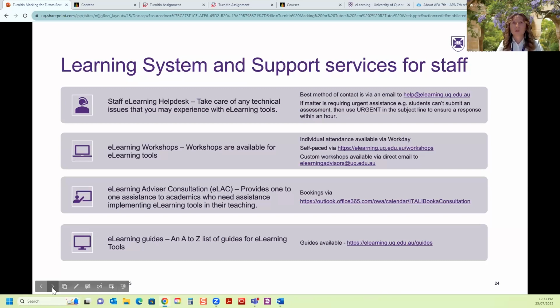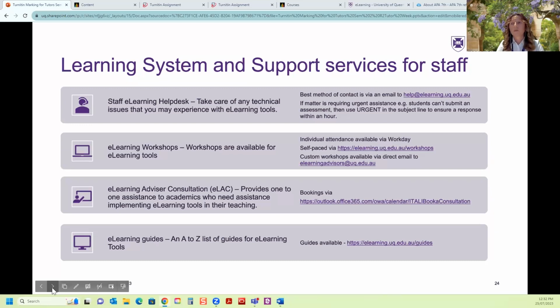Again, you will get all of those details in the email. Our team also runs a number of workshops, one of those being the one we're in right now, and others can be customized and made just for your school or for your course in particular. Advisor consultation is also available through the booking page.